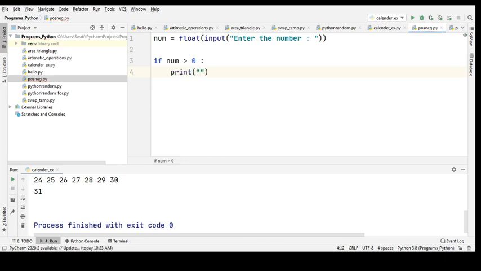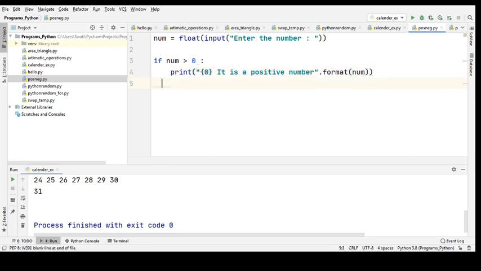For what it has to print, I'll take a placeholder, so whatever number the user enters should be taken. If the number is greater than 0, it should print "it is a positive number". Dot format, then num. So this is how you take it.